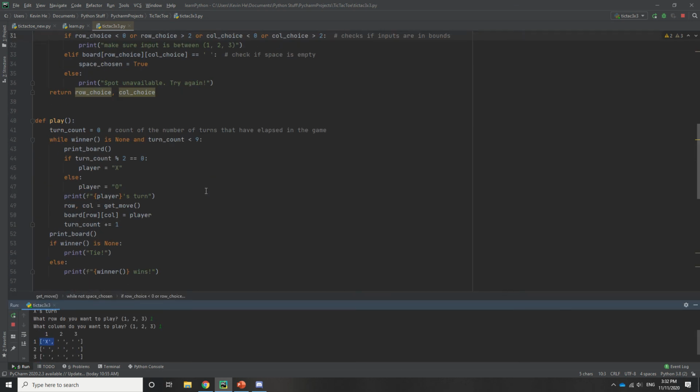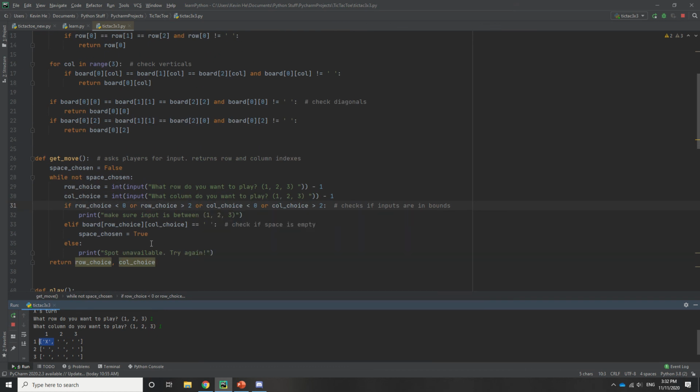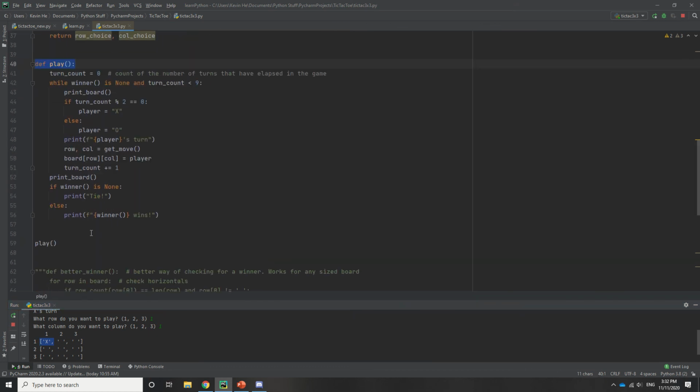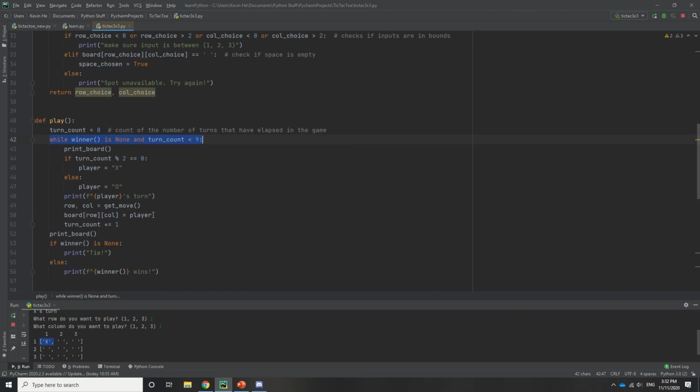So I'll give you the function for GetMove, and then you guys can create the function play, which is the actual game itself. It has a turn count, it checks if the winner is anything, and then it prints if the winner has won.